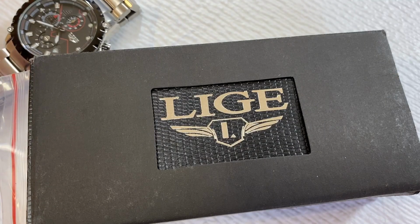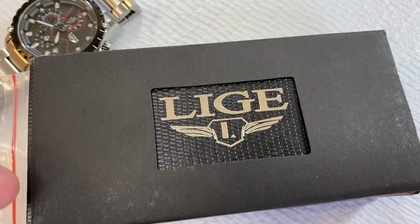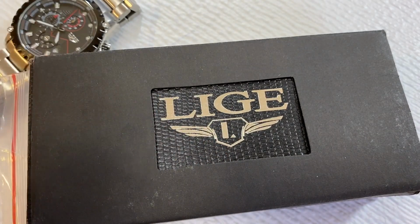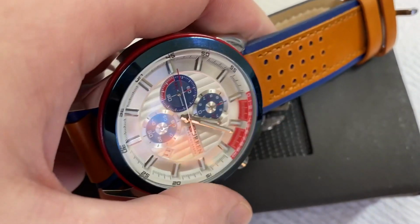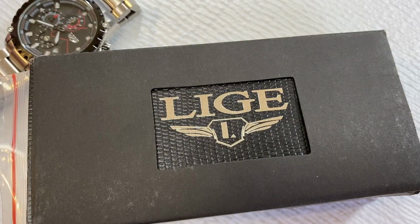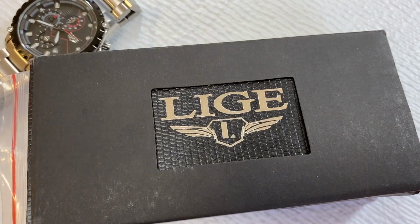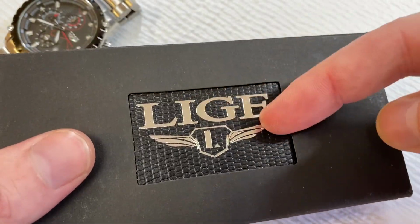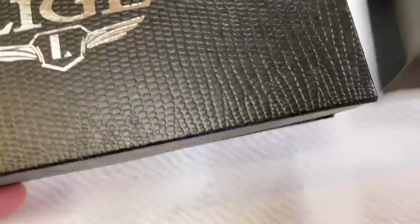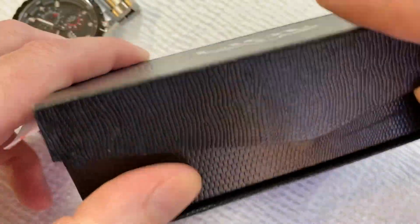So both the Nibosi and this next one we're going to look at, LIGE, both have the Langixen LD57 movement. Not particularly sure what the big difference is between the 53, which is in the Curren, and the 57 that's in the Nibosi and the LIGE, but they're slightly different movements. So the packaging for this one, oh, by the way, LIGE is actually an acronym, so it's not a word to be pronounced. And I'll show that to you in a second in the documentation.